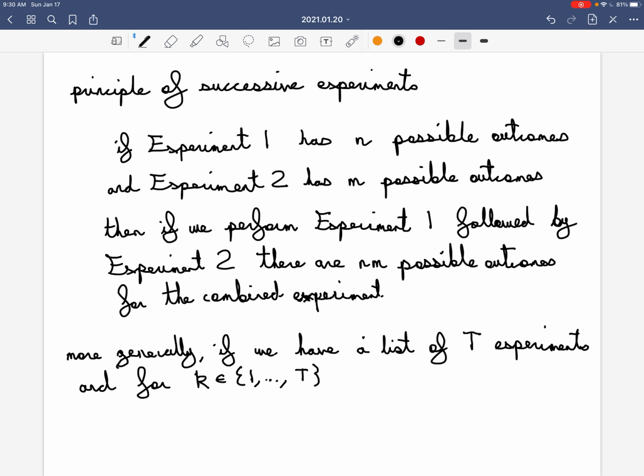So here again, I'm using the element symbol to say that k is an element of the set of numbers between 1 and t.